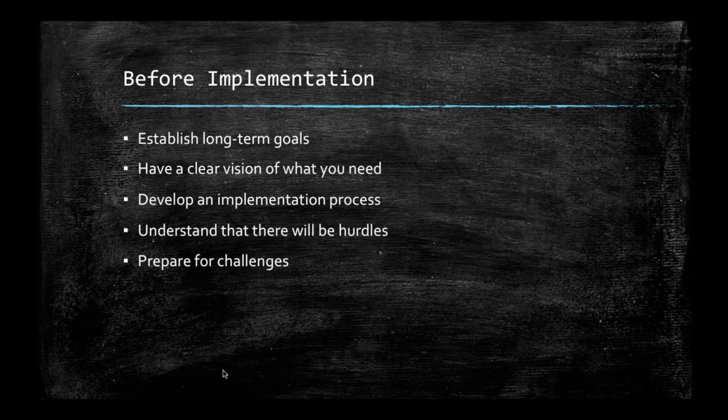Develop an implementation process. This is basically laying out a plan for inputting rubrics, training the graders, pulling the reports, and all of the back-end work that goes into this process that you're starting at your institution. Understand that there will be hurdles. As I mentioned, we experienced a few roadblocks, but nothing too monumental. Each time we approached an obstacle, we worked as a team to brainstorm ideas for getting around it.